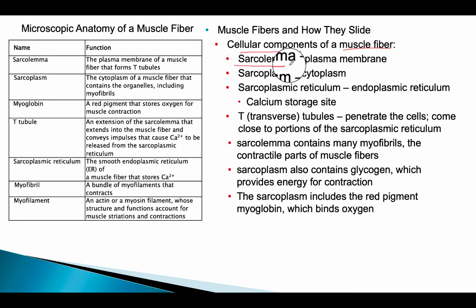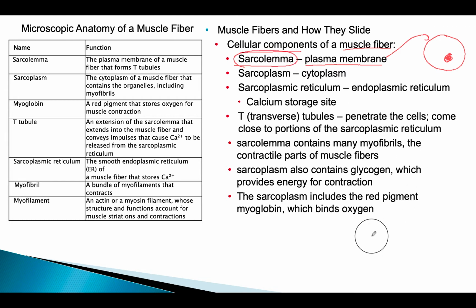So the sarcolemma, this is the same or equivalent to the plasma membrane of the cell. So remember when we talk about the cell, if this is the plasma membrane of the cell right over here, here's the nucleus, and this would be filled with cytoplasm, right here. And this is the plasma membrane, right here. So that is now the sarcolemma of the muscle cell.